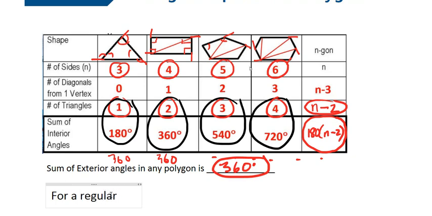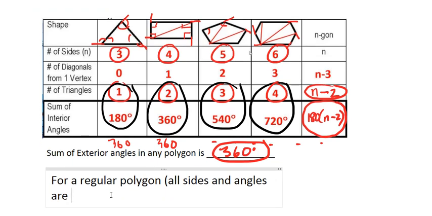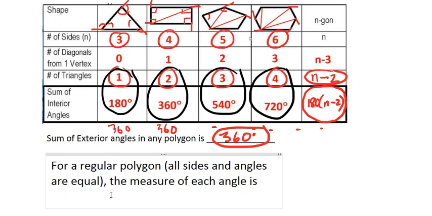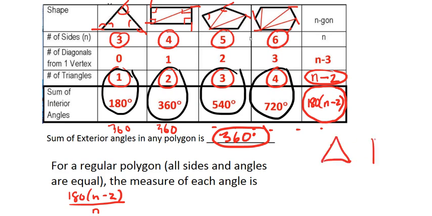So the last little bit of note here I'm going to give you for this lesson is for a regular polygon, and regular means that all sides and angles are equal, or are congruent. The measure of each angle is evenly divided by the sum of the interior angles. So that's going to be 180 times N minus 2, that's all of the interior angles added up, and then divided by however many sides there are, and that's just going to be N right there.